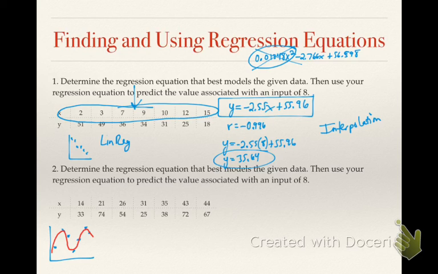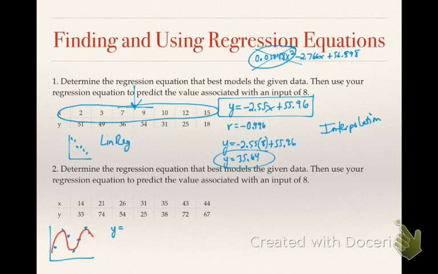So to do sine regression, in this case, even though we don't have equal intervals, we don't know what the period is, so we're kind of forced to just do sine regression without knowing where the period is. But again, if this is a problem dealing with an interval over a whole year and you're dealing with days, put in a period of 365. Or if you're talking about over the course of a day and you're dealing with hours, put in a period of 24, because that's what we want to have happen in our equation. But this we don't know, so we just do sine regression and get an equation.